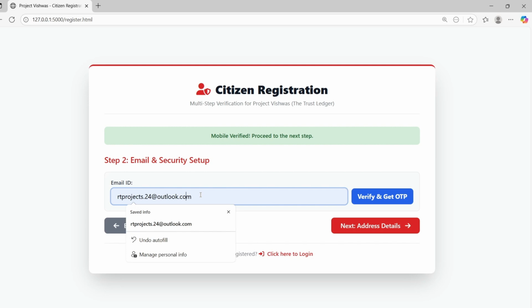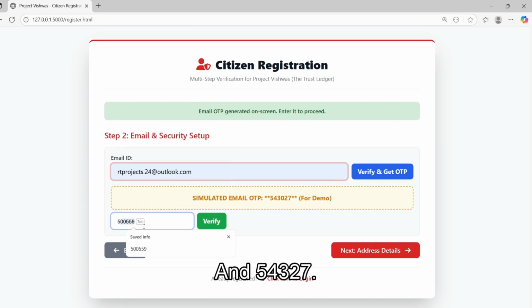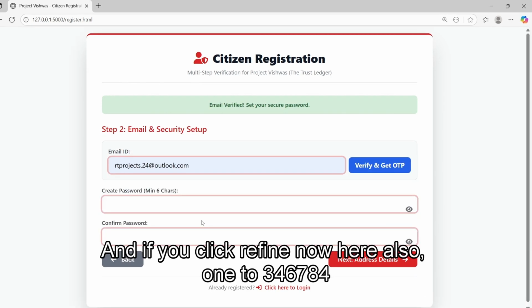Just a sample. Here again it will show the OTP, 543027. If you click verify, here I will enter 1 2 3 4 5 6 7 8.